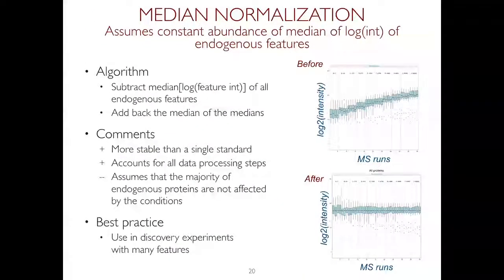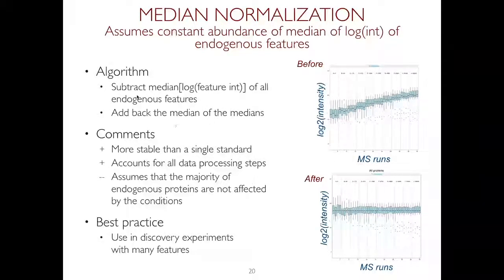Okay. And also a very popular normalization, this is what we end up doing, for example, in DIA, is to use median normalization, where we only equalize the medians of the endogenous features across runs. But as I said, it's similar to quantile normalization. It assumes that the majority of things do not change. So here's an example of a dilution series without labeled references. So clearly normalizing the medians removes away the dilution signal, right? So this is a really bad idea here.